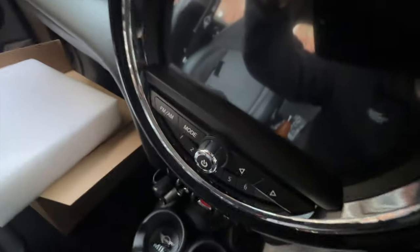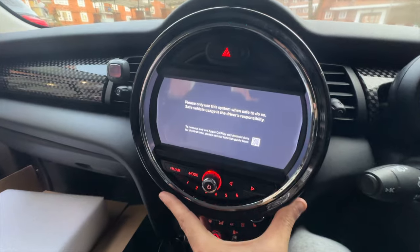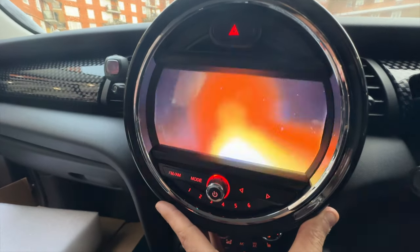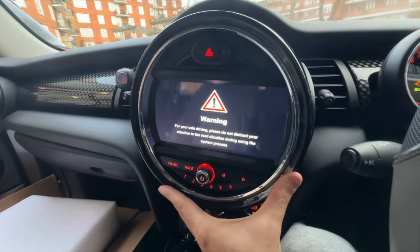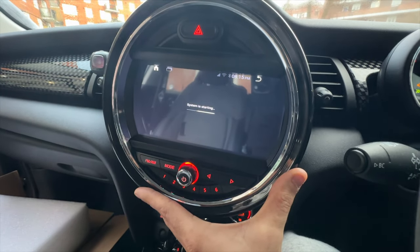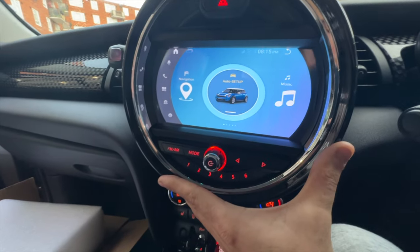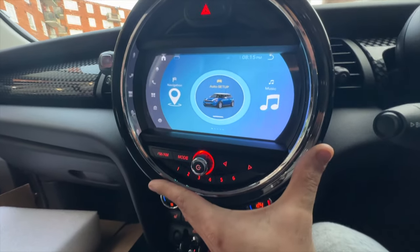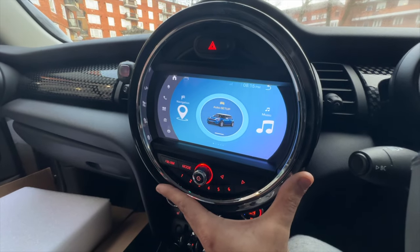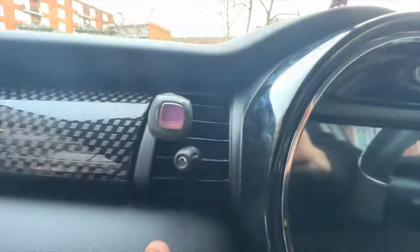Sorry for the camera angle guys — I'm going to turn it on. It says: please only use this when it's safe to do so. Okay, so it is working guys, but we have to check everything first. The cable that I couldn't connect was the radio cable and everything seems to work fine. I feel happy — I'm going to put this back into place. It is much trickier than it seems to put it back on; I'm having trouble, but I'll get there.